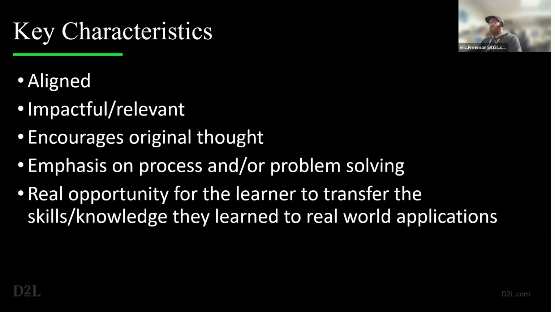So authentic assessment, again, should be aligned, as mentioned by Anita. It should be impactful. It should be relevant too, and I think relevancy is going to be crucially important moving forward. It should encourage original thought. It should emphasize a process or problem solving for learners, not just a simple yes, no answer as much as we can. And there should be a real opportunity for that learner to transfer that skill or knowledge they learn to a real world application. And to me, whatever kind of assessment you're trying to design, these are the critical things to keep in mind when you're doing that.